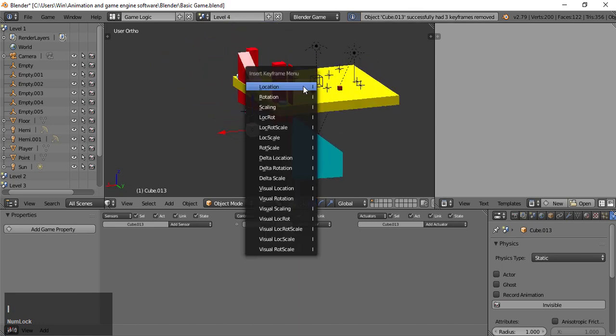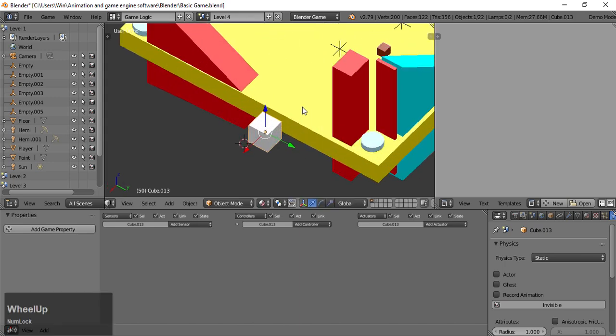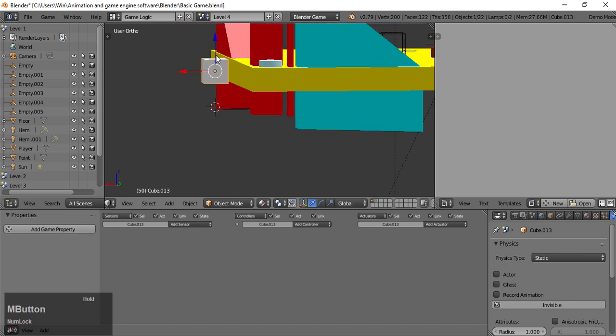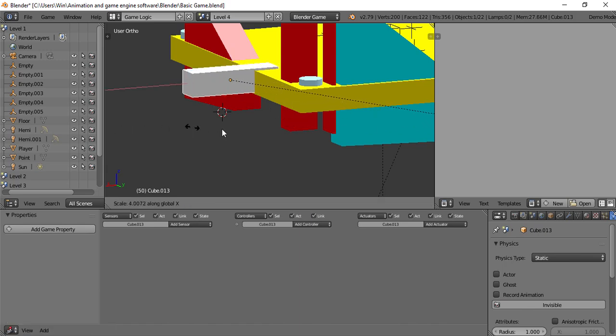Again, now location rotation, move the frame to 50, and move to upwards, then press S for scaling to x-axis.